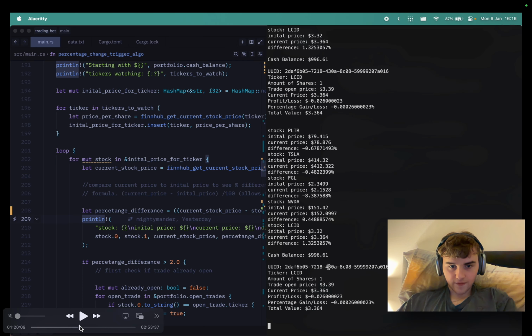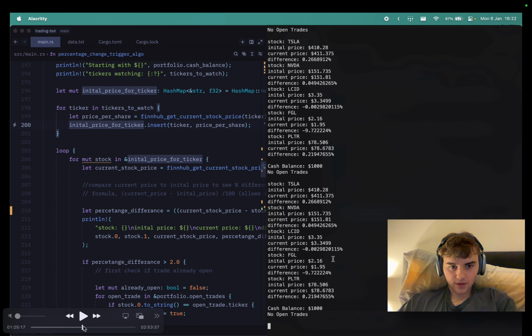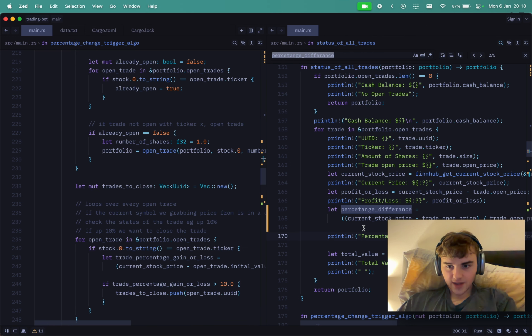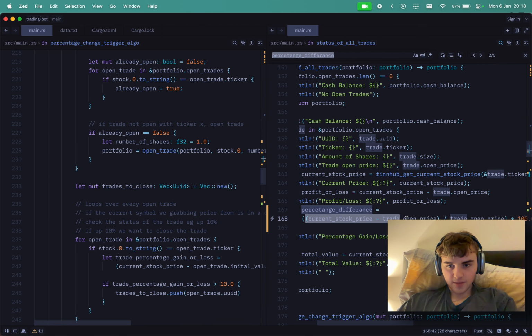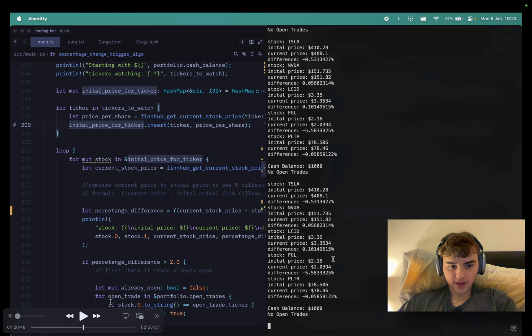So I figured out that we had to change the percentage difference. I can actually just show you. The percentage difference needs to be the current price minus the trade open price, divided by the trade open price, times 100, and that gives you the percentage.